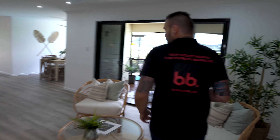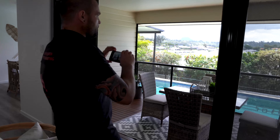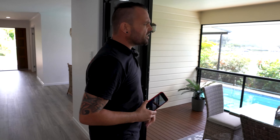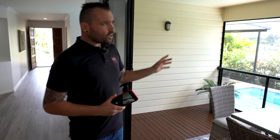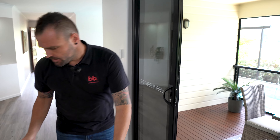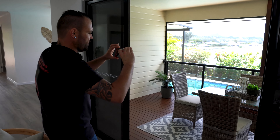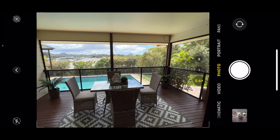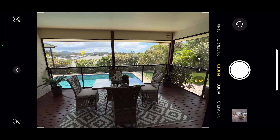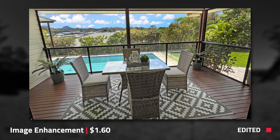Let me get one of this patio area just before, in case it gets forgotten about. Once again, there's that beautiful view outside. I'm just going to really try and showcase what this backyard has to offer — so I'm going to get the pool area, the greenery and grassed area, obviously the patio, and of course I want that mountain view, which is such a great selling point. Once you hit the screen, it'll focus and adjust exposure accordingly, which can help with any views outside. That shot's done.